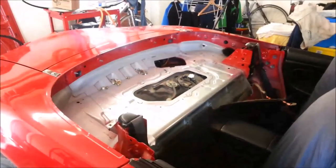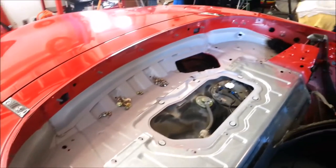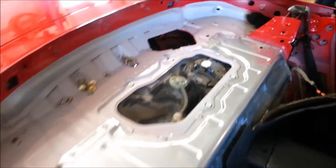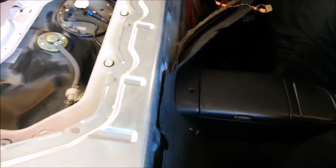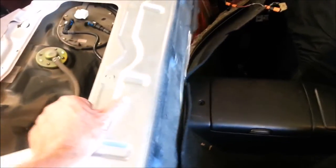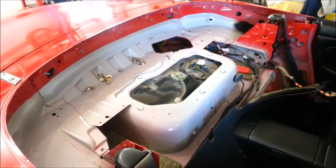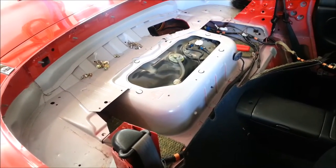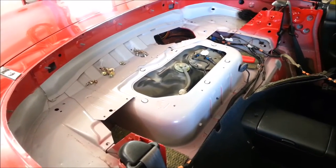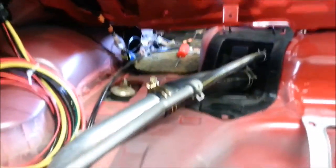I've removed the soft top and the carpet covering the fuel tank, not to mention the trim around the outside edge, just to keep everything nice and clean if I start cutting things with the grinding wheel. You can see there's quite a lot of space up here. If I take off the panel - which I've just put back in for your benefit - there's the fuel tank. There's quite a bit of distance down to the rear subframe, and I'm intending to mount the rear battery box directly onto the back subframe.